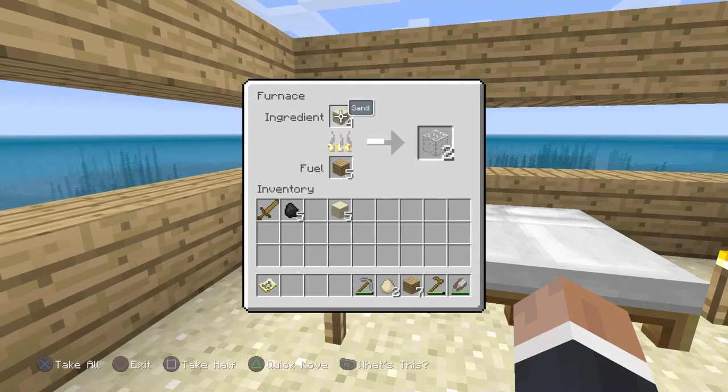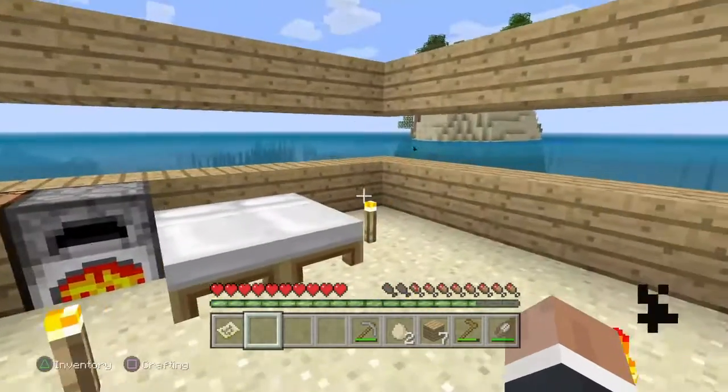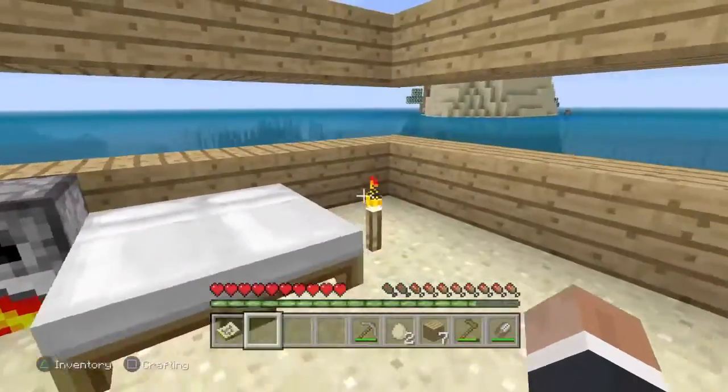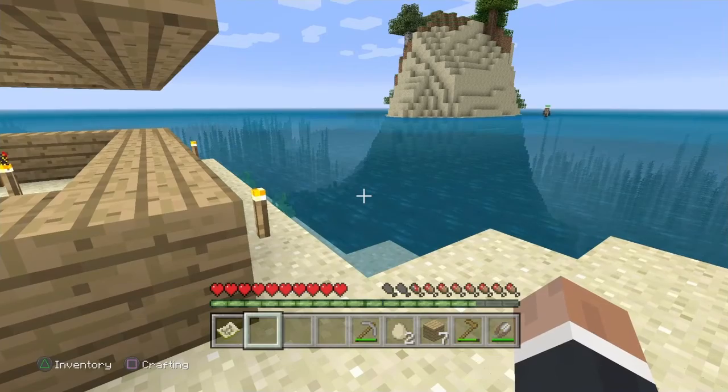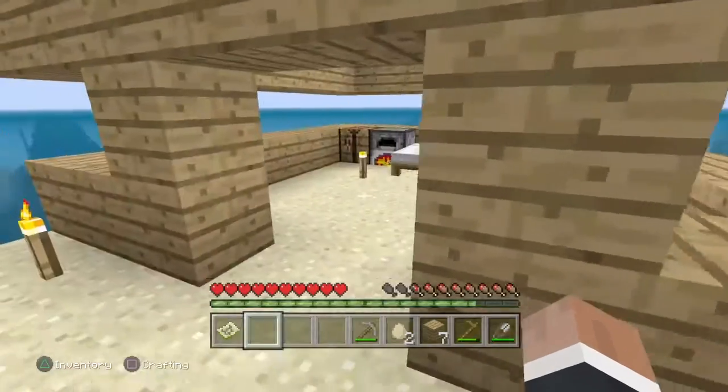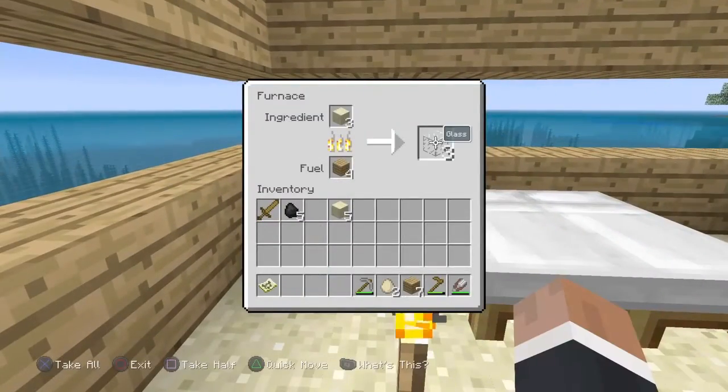I have 25 pieces of oak wood. All right, that's good. Just bring it back. Swim, like sprint, swim. Oh, you forgot about that, didn't you? Yep. Those always used to be old ones.